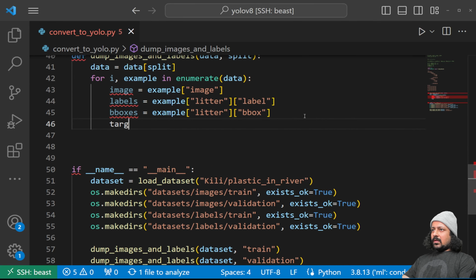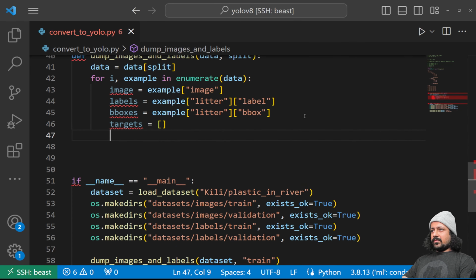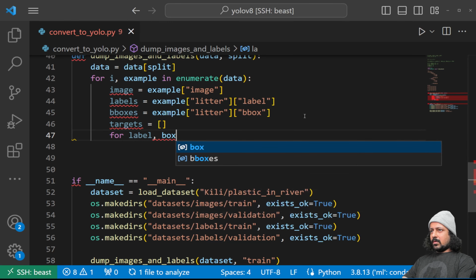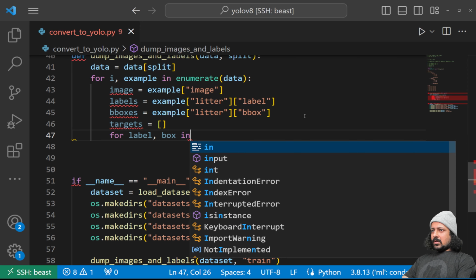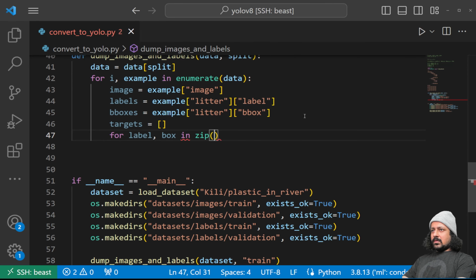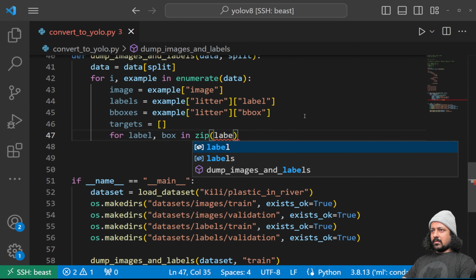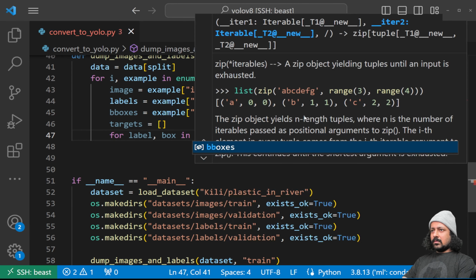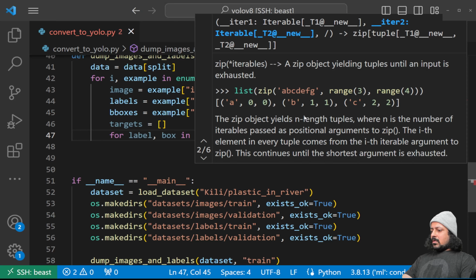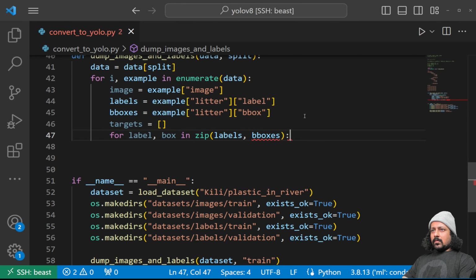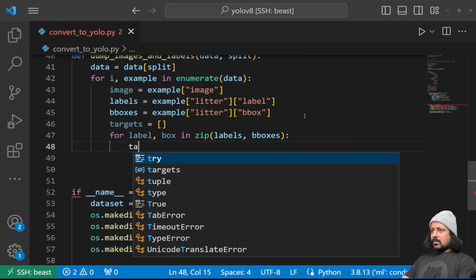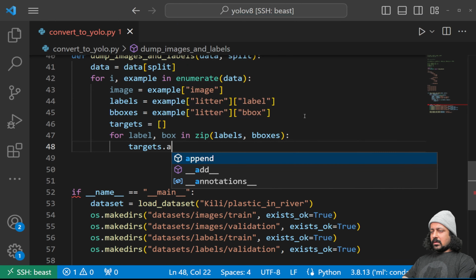So now we initialize a list called targets, where we store the targets, and for label, box in zip labels, bboxes, we have targets.append.